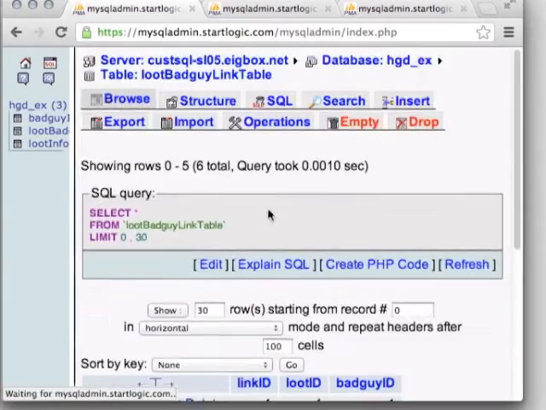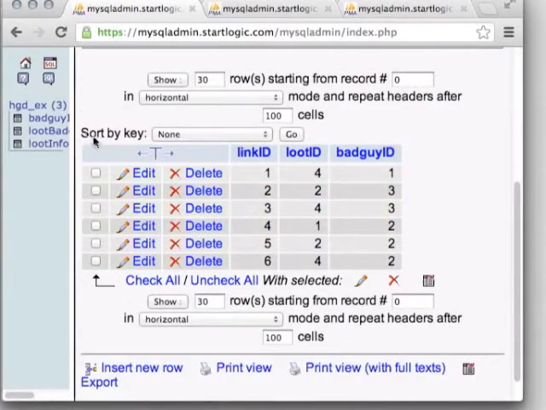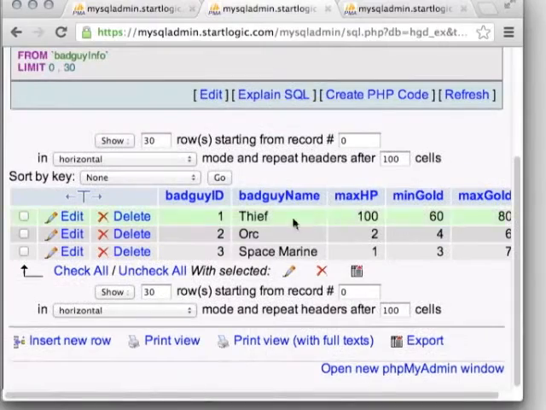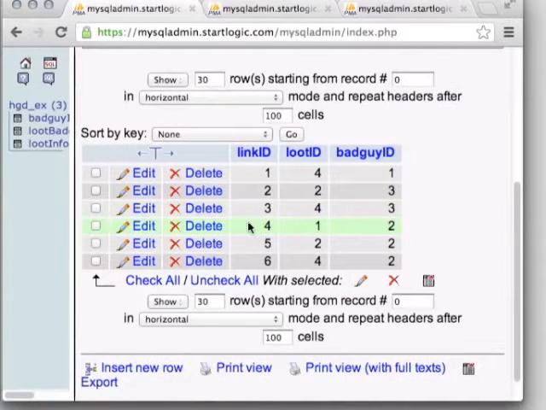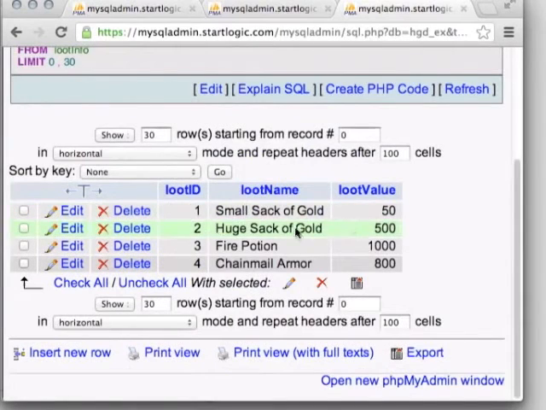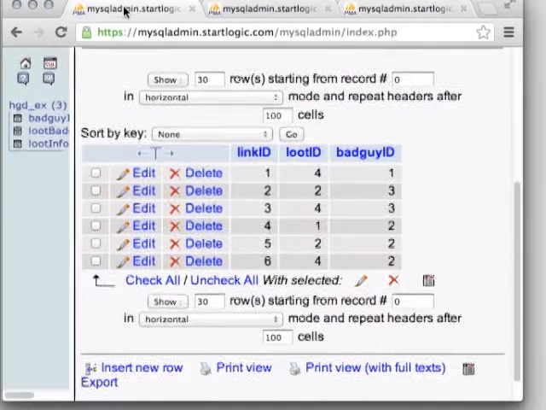All we see here in the database are these numbers, but again, what's beautiful about this setup is that if we go back into these other entries now and change the name of the orc, so it's like Mega Orc, or if we decide that our game shouldn't have a Space Marine, we can change the name here, and our connection between the loot and the data for this character isn't lost. Likewise, we can change information about the loot, its value, its name, etc., and it'll retain the connection between which types of enemies are connected to which types of loot.